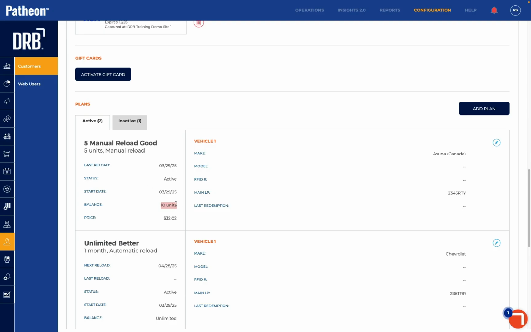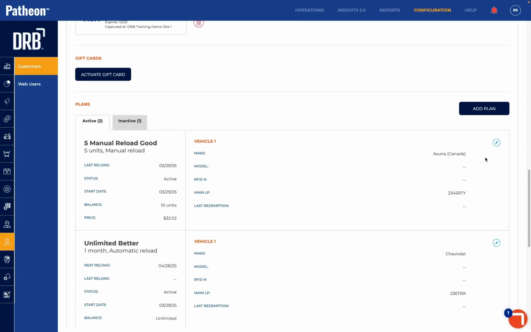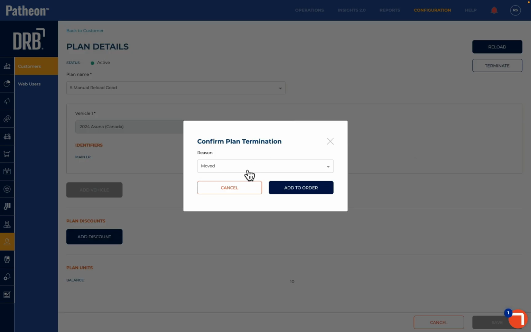Once the 10th unit is used up, for manually reloading plans, the plan is no longer active and it'll go to the Inactive tab. Inactive tabs can show you plans that were terminated, the dates on which they're terminated, and the vehicle on which the termination happened. You also have the option to terminate, and if your plans are set up with a refund, it would give you a refund here.